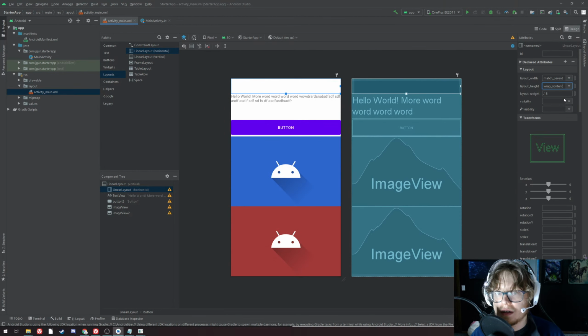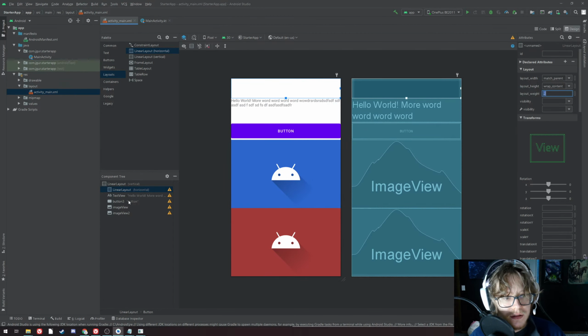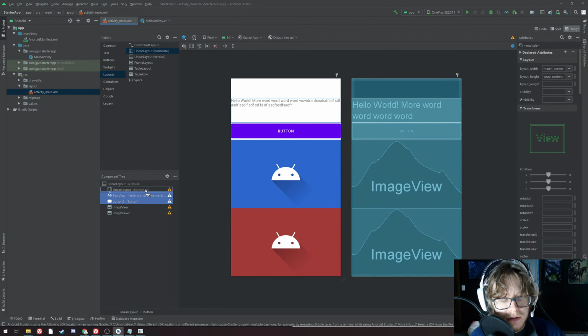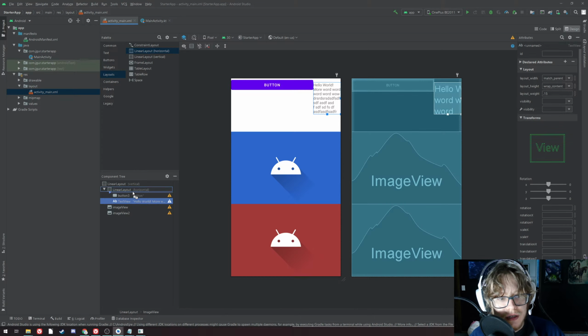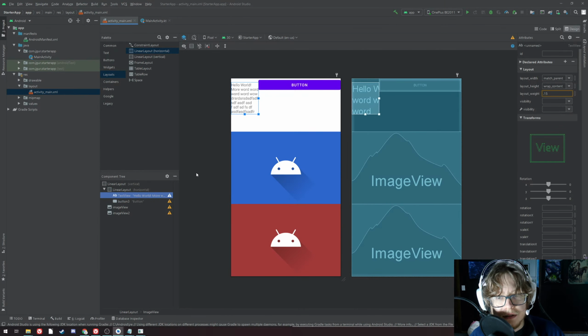We want it to be a height of wrap content, and I'm going to distribute its weight as 0.2. These two components, the text view and the button, I'm going to make them children of that linear layout instead of being children of the larger one. I'm going to move the text view up so it appears to the left of the button.